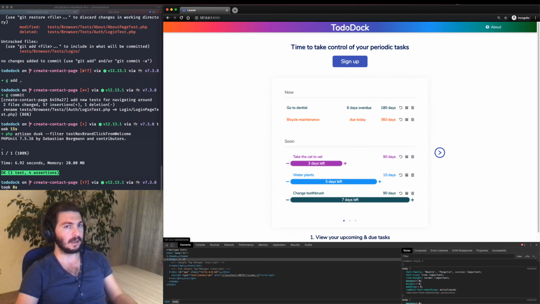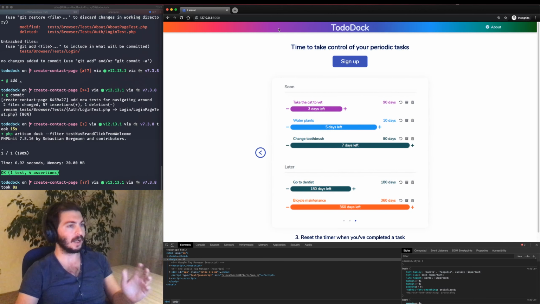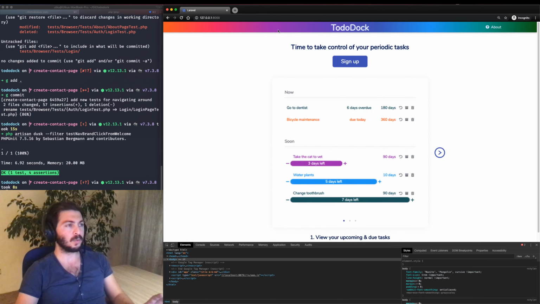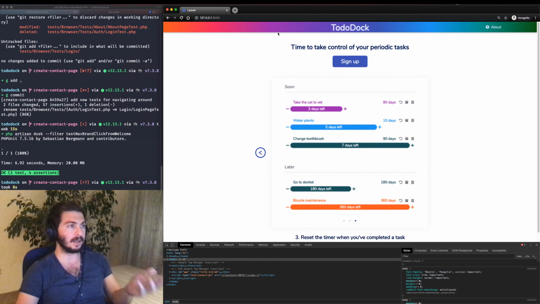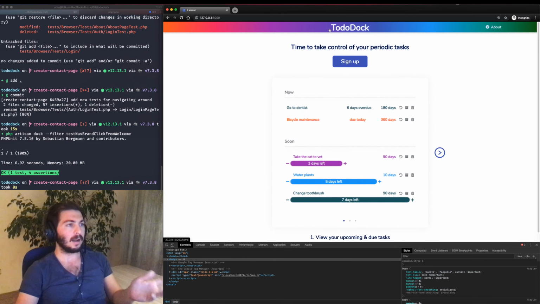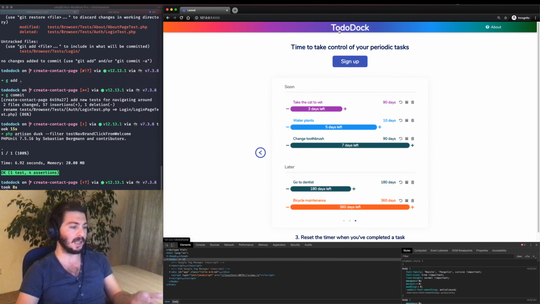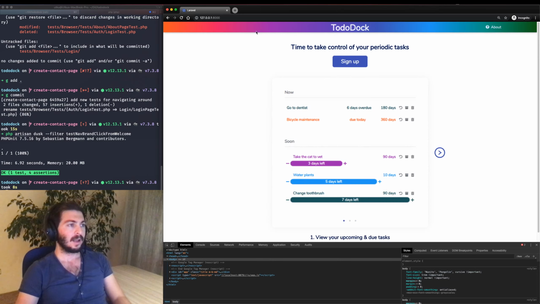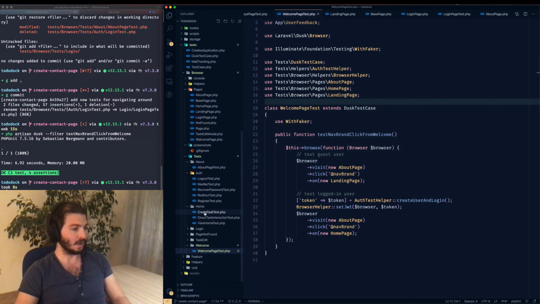Because we're already on those pages. But it could make sense to write tests again because we want to make sure that we're not directed anywhere else. For example, if I'm on the home page when I'm logged in, I don't want to be directed to the landing page or to the welcome page. I know it sounds stupid, but I want to write a test for that.